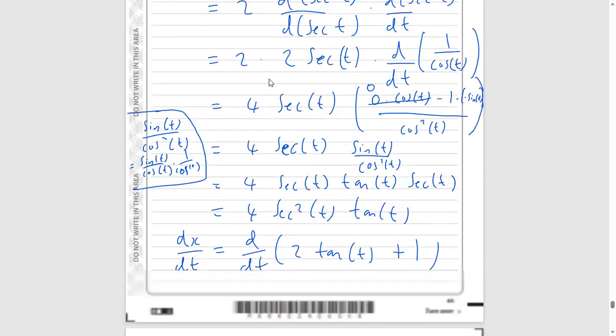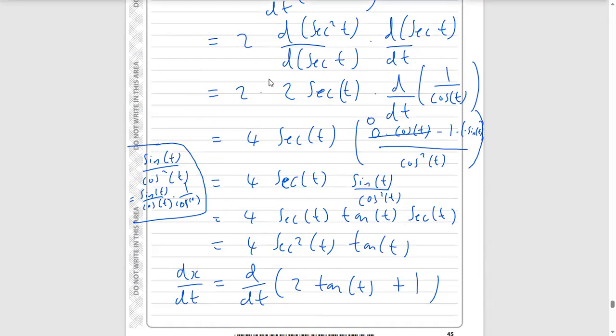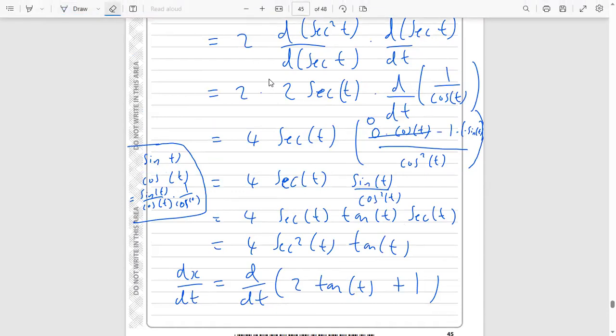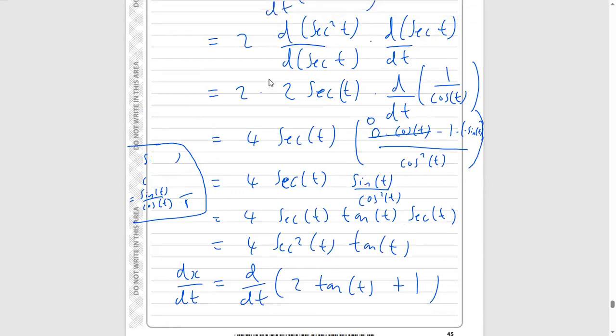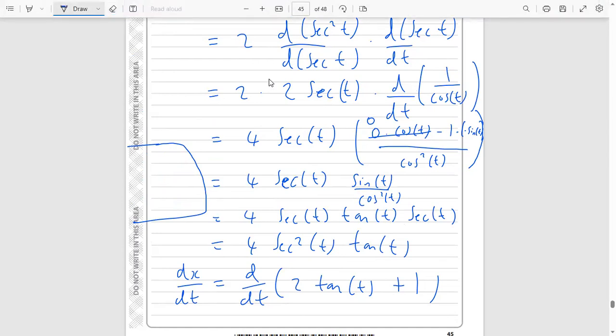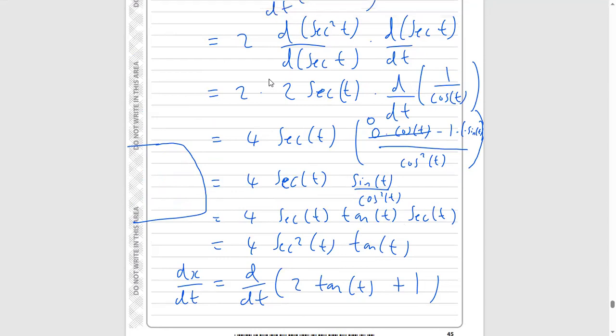And just to emphasize again, this thing that I wrote over here, because I don't think I did this very well. Let me just try and write this out again in case you were confused at this step. What I just did here to differentiate the 1 over cos is use the quotient rule. I'm pretty sure the derivative of sec is in your formula book, though I've not got my formula book nearby right now, so I can't remember exactly what is in it. But what I just did here is use the quotient rule.